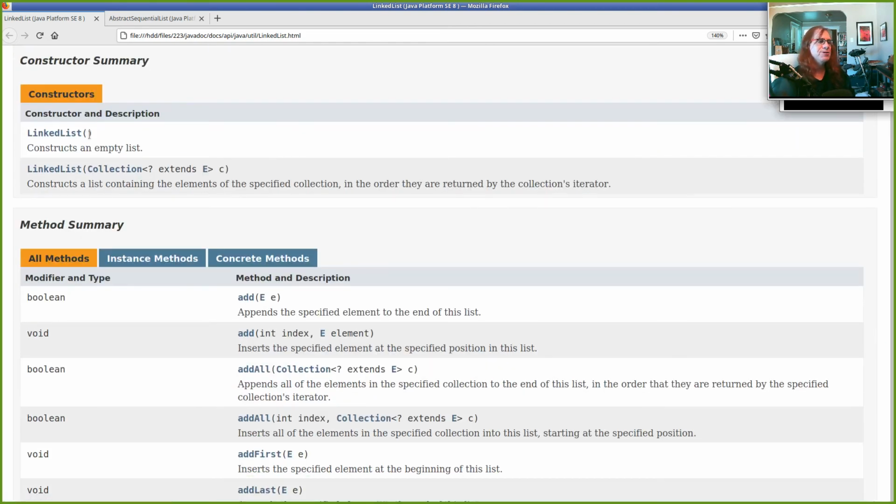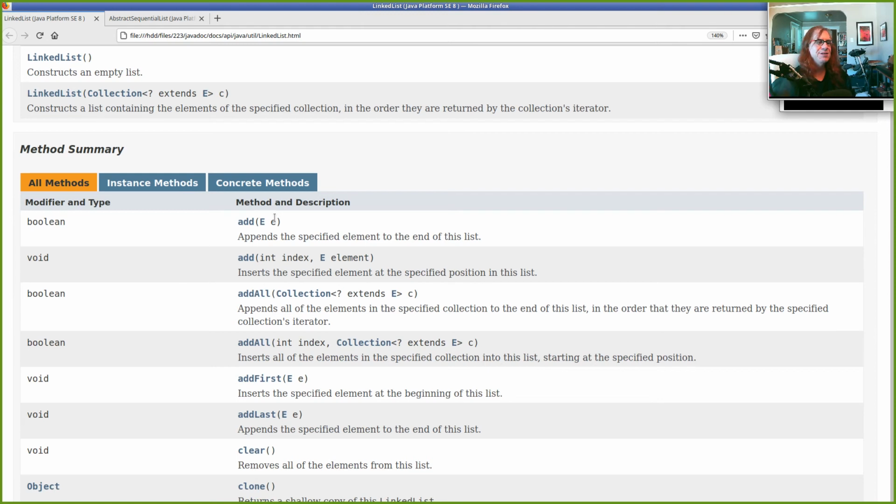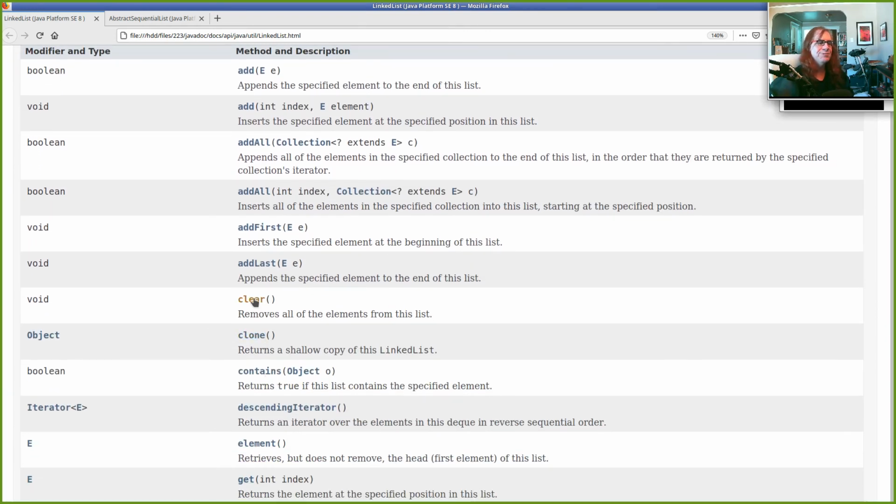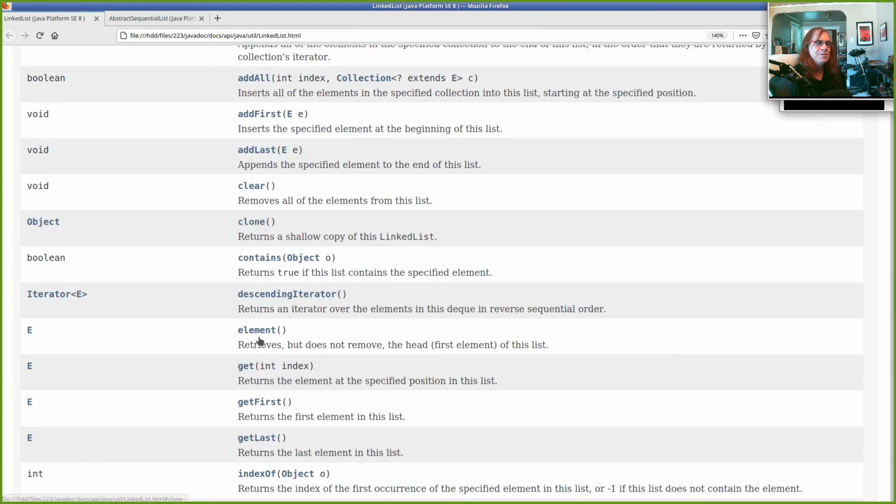So constructors, we can construct an empty linked list. Okay, that's the same constructor we just wrote. And then there's an add method, which adds an element to the end of the list. There's an addFirst method, which adds to the beginning of the list. There's clear to get rid of everything. And there's a whole lot more methods in here than we made, and a whole lot more methods than we used in 222. But these are all the different things you might want to do with a linked list, right? Add to the beginning or the end, clear things out, make a copy of it. See what the first element of the list is, but don't remove it, right? This is like a peek function for a queue. Get an element at some particular position.